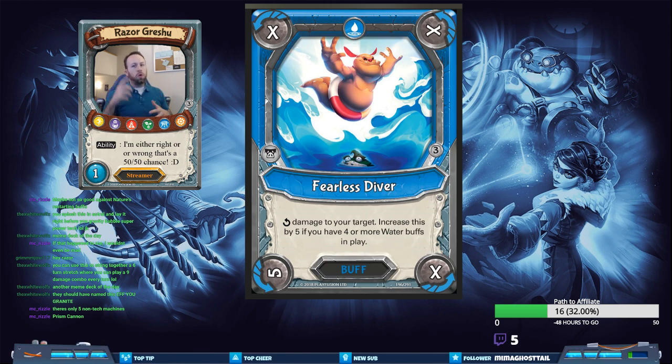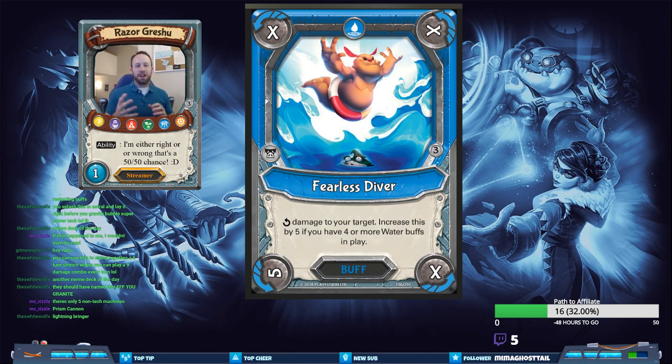I feel like if you're building a deck around just a lot of water buffs, it's a lot easier to pull off than making sure your opponent has no buffs at that certain corner. Lightning Bringer, thank you, White Wolf, for the card name of the day. Lightning Bringer is the card I was talking about.